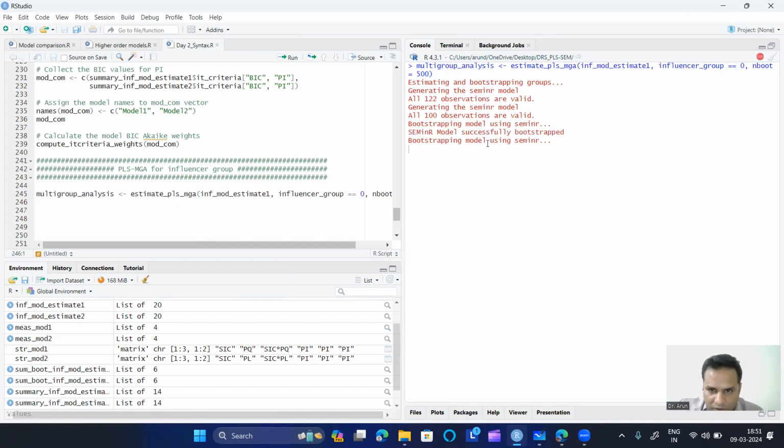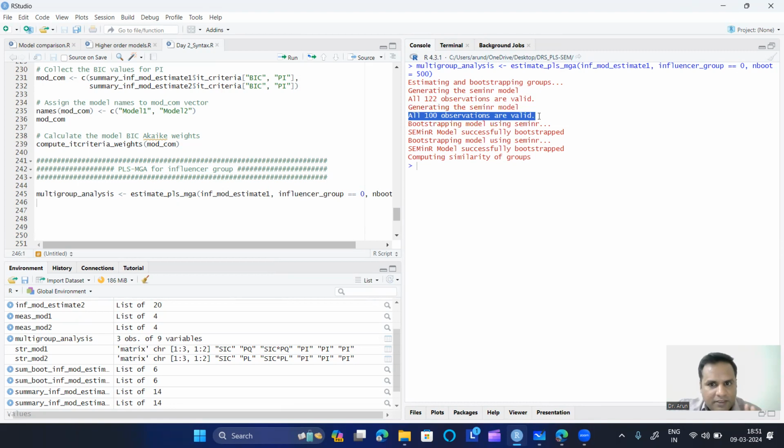And see, now it is bifurcated. All 122 observations are valid. Means when I say group, there are two groups: 0 is 122 and 1 is 100 observations. So when you do multi-group analysis, let's say female are 122, male are 100, it will divide the file in two.